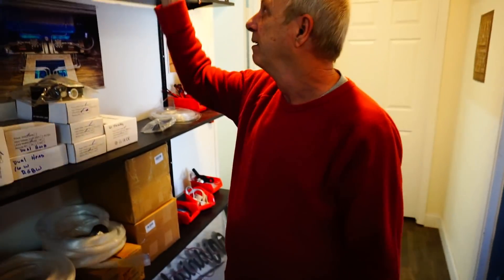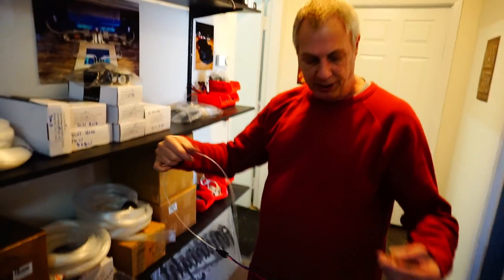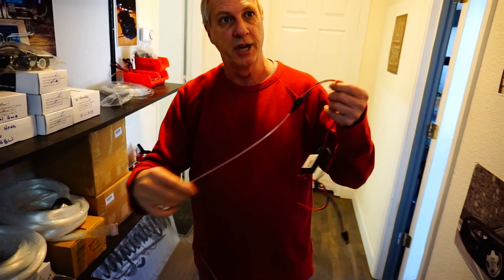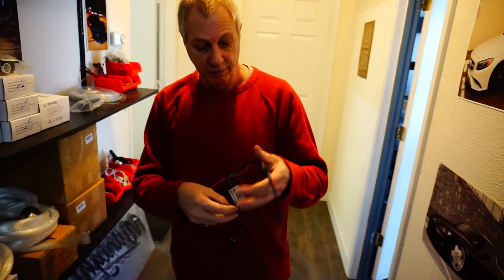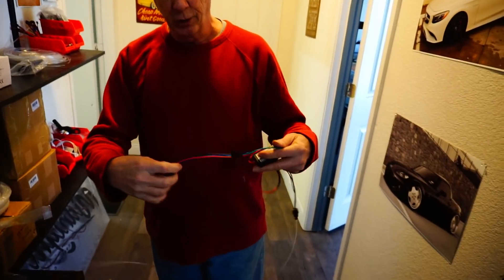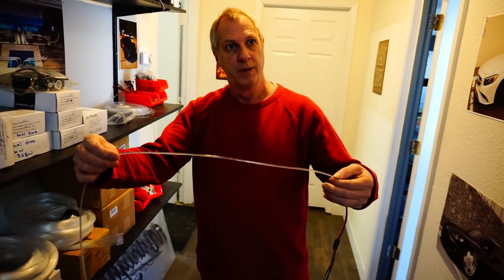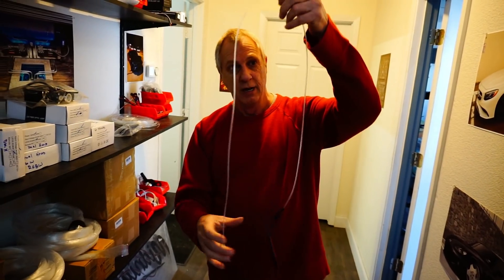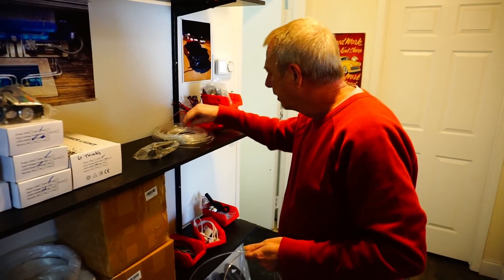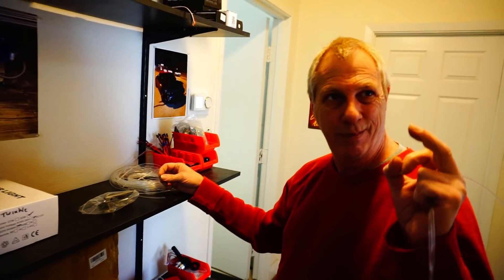Mine worked via Bluetooth off the phone. They have different controllers available that let you control color and everything. The side-glow fiber lights up on the side of the cable rather than the ends. He's experimenting with the best way to use it — the downside is these are only 1.5 watts so coverage is limited, but by daisy-chaining two strips you get full coverage. He's in talks with a supplier in Dallas about buying more of this material. He prefers the thin stuff over the big neon-looking strips.